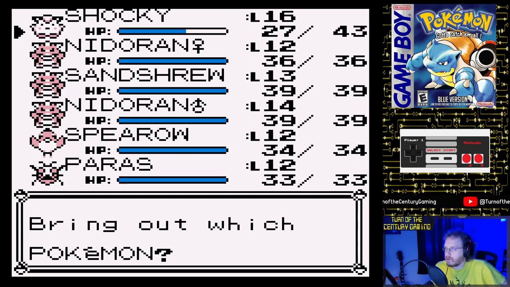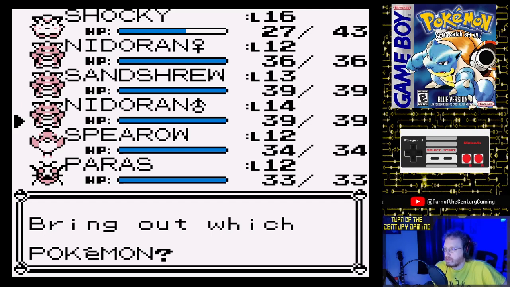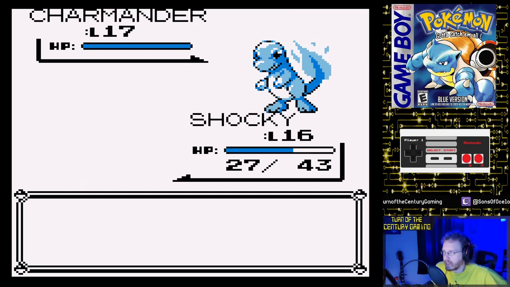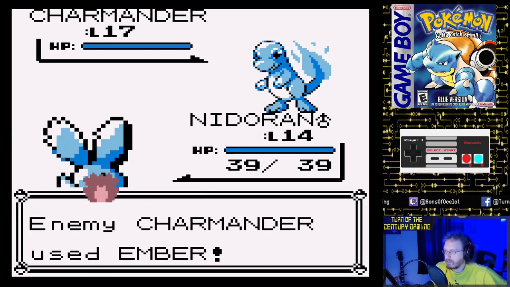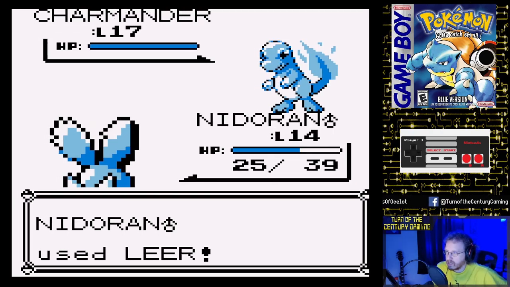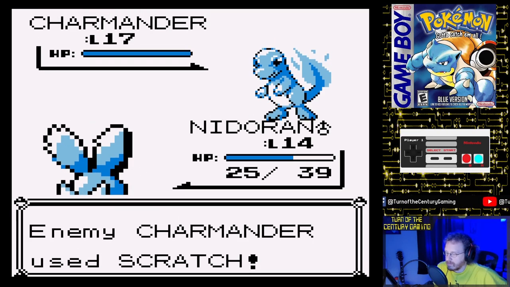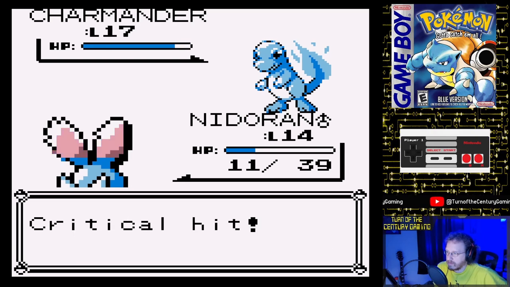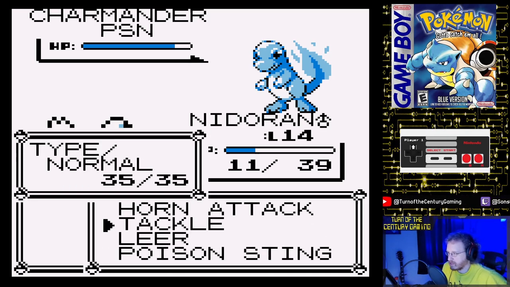Yes, I will change Pokemon against his Charmander. I'm gonna go for Nidoran Male, just because of its stupid high attack stat. Leer first. It's gonna have the speed advantage. Perfect, got the poison. That's like a 30% chance. So that's what I wanted to see.